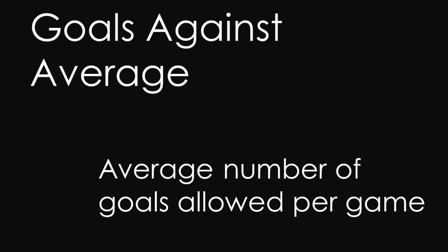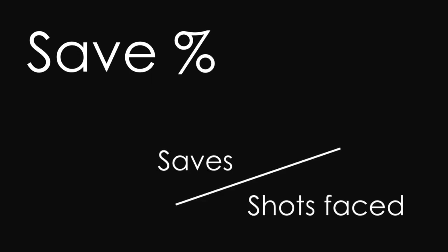The shortcoming of goals against average is that it only takes time played into account, which could hurt or help a goalie depending on how good or bad his team is at stopping shots from getting to him in the first place. A goalie could play a game and allow 2 goals on 10 shots, or allow 2 goals on 30 shots — even though both goals against averages will be 2, they obviously have not been equal. This is why we have the stat of save percentage, which is simply the number of saves made divided by the number of shots that goalie has faced. Most goalies will want to be saving over 90% of the shots they face, or have a save percentage of .900, as it is written out usually to 3 decimal places. If you drop too far below that, you might not find yourself between the pipes for very much longer.